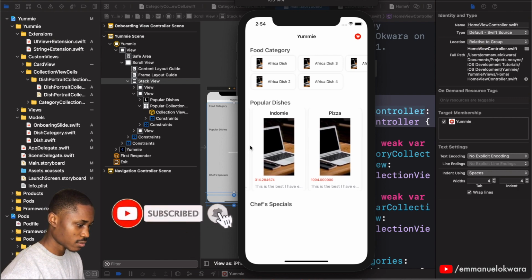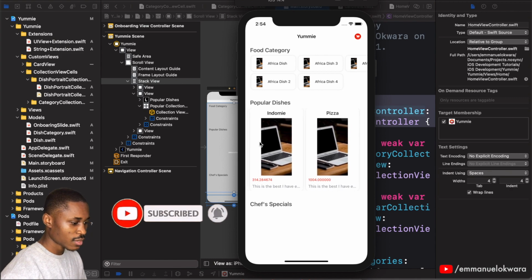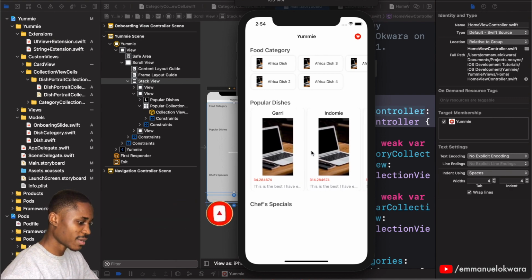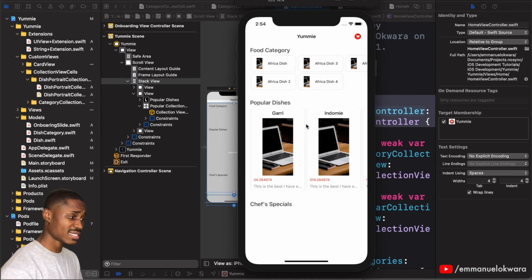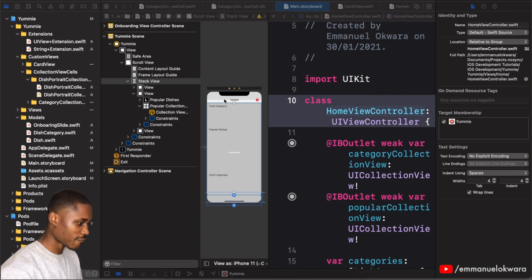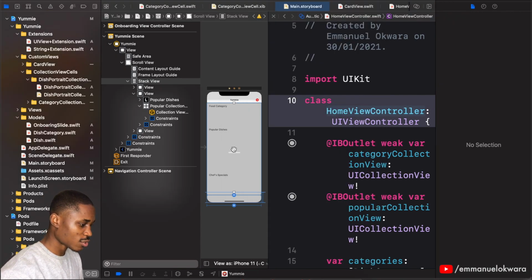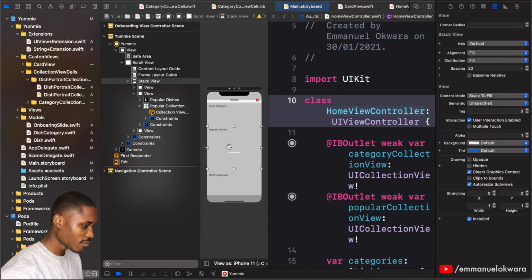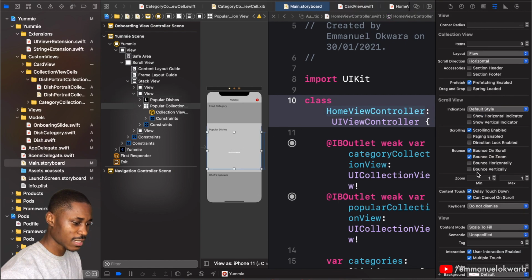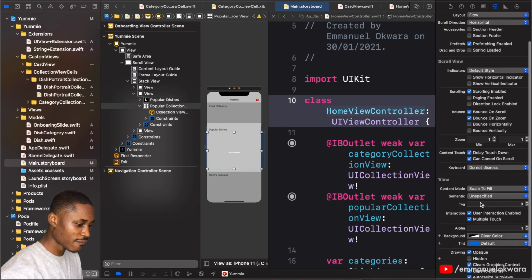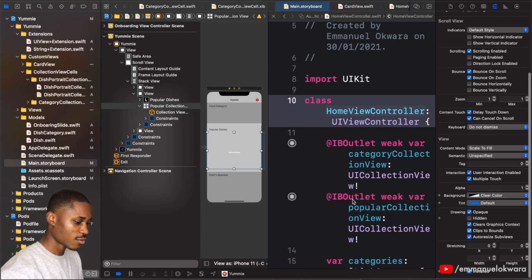Let's see. All right. So this looks good, but I guess I'm gonna add a little bit more space in here. Or, well, let's just leave that. So we're gonna fix the one at the top. So I'm just gonna go over to our, where's that called? The portrait stuff. Well, not the portrait, the Main.Storyboard actually. And what we wanna do is remove the bound stuff right here, okay?